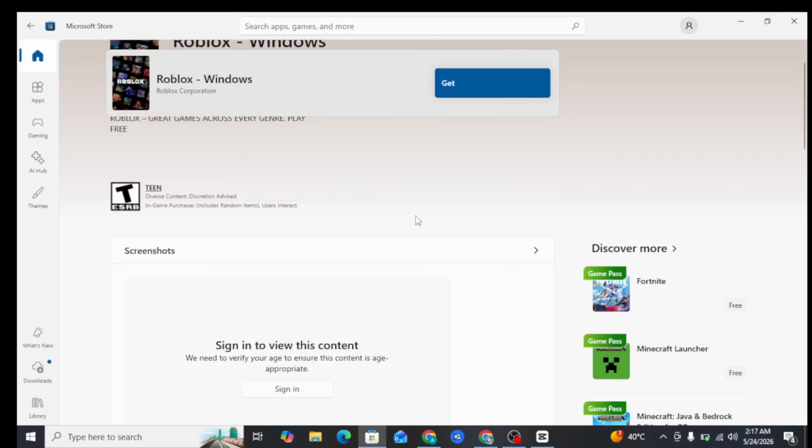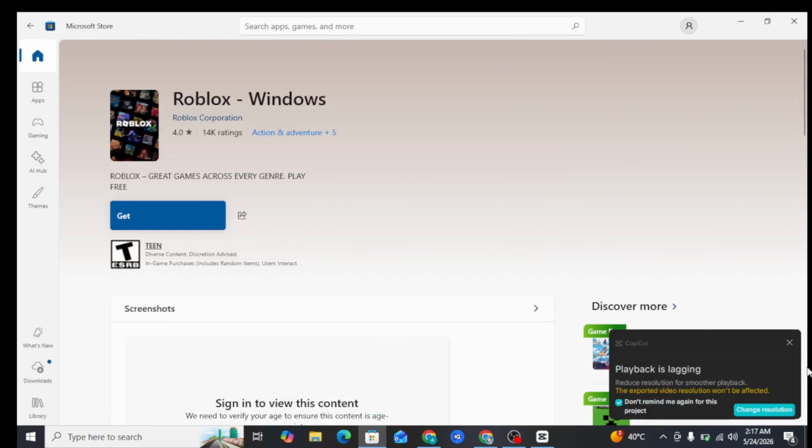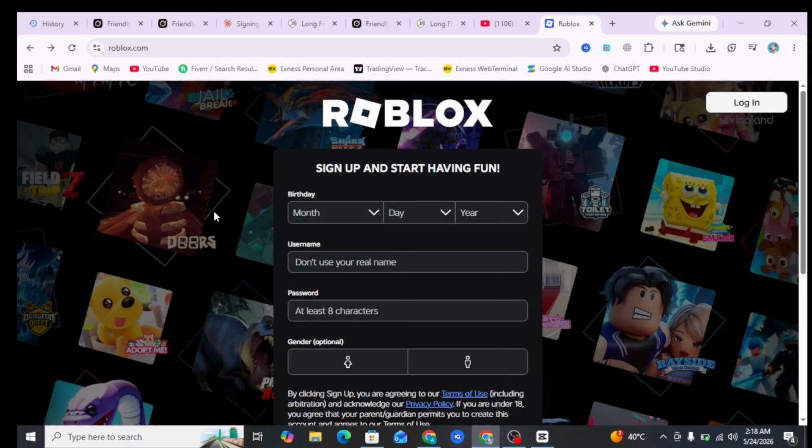What this error means, real quick. This error means the version of Roblox you have installed is outdated or no longer supported in your location. Roblox regularly retires older versions, and if yours has not been updated, you get locked out until you fix it. The good news is it is straightforward to resolve on both PC and mobile.